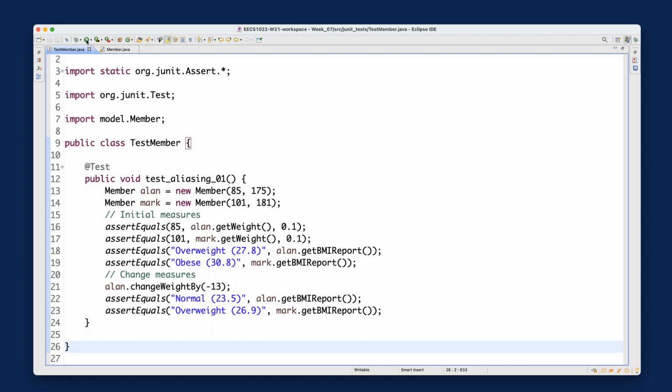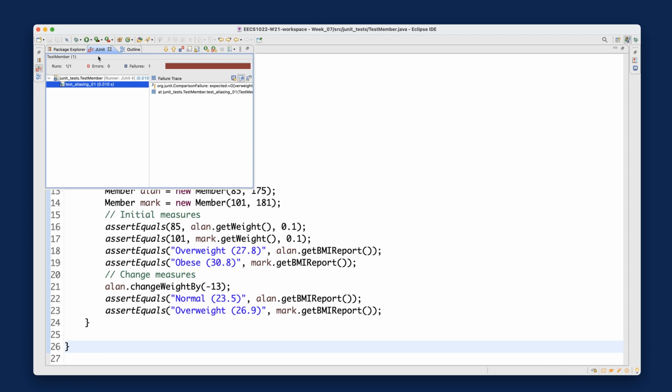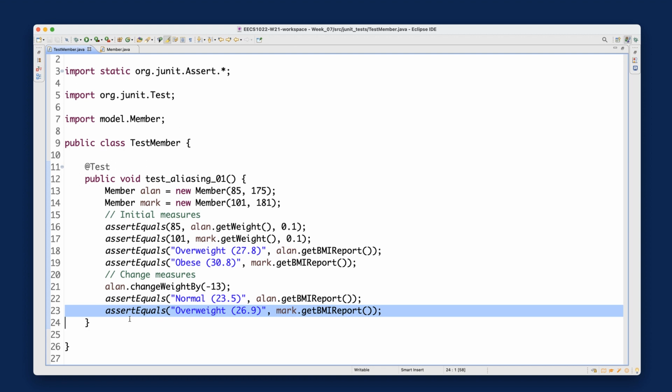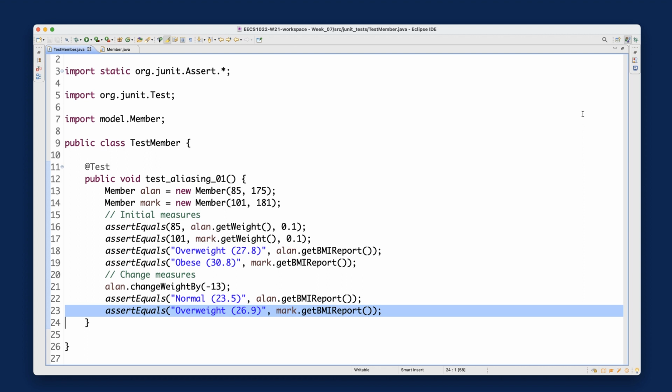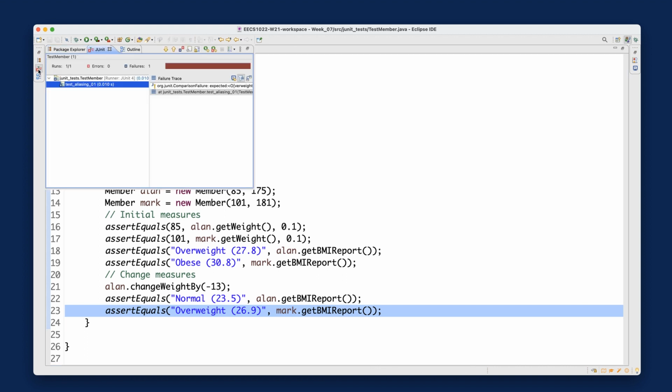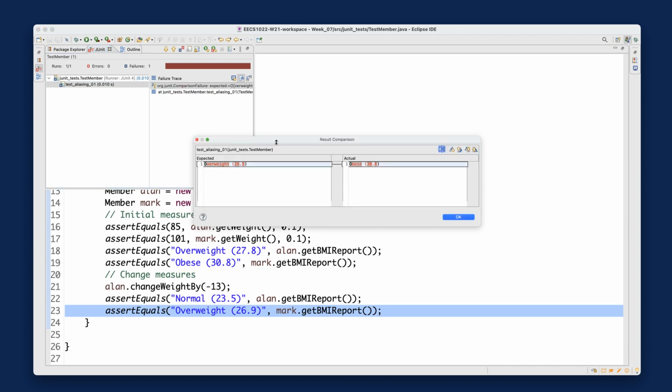If I simply run it, you can see this test failed, and to see exactly where it fails, you can see that there is this particular assertion. If you double click, it shows you it's the assertion at line number 23 over here. Let's go back to the JUnit test. If you double click on that, it will show you what's expected is overweight, but the actual one is obese.